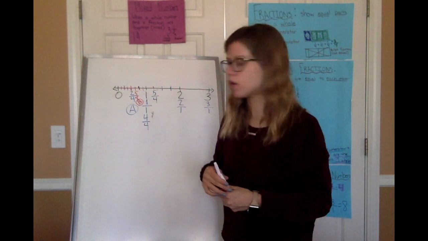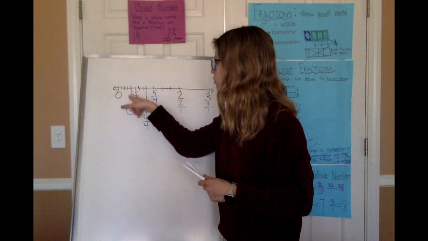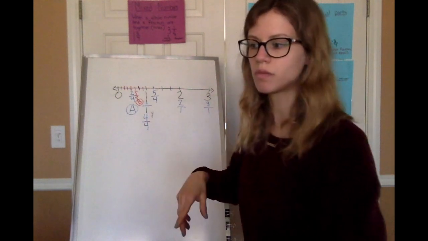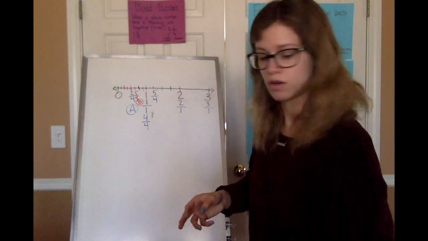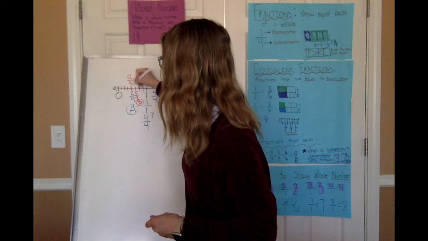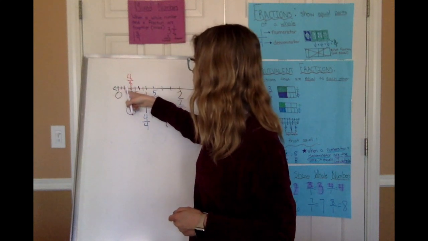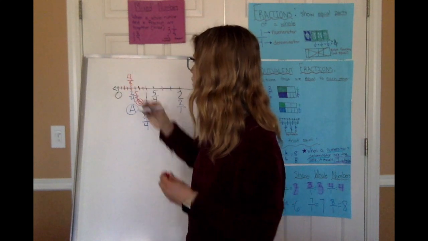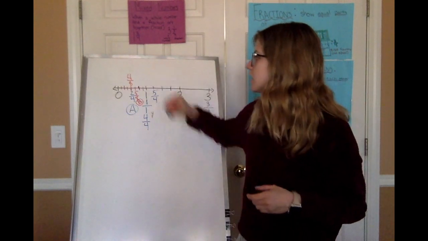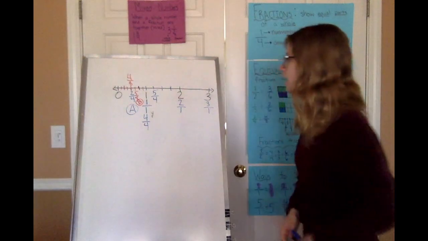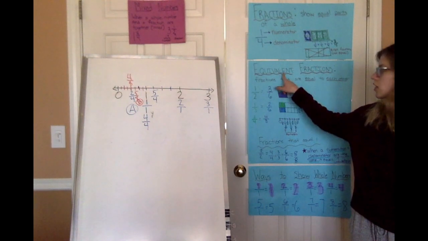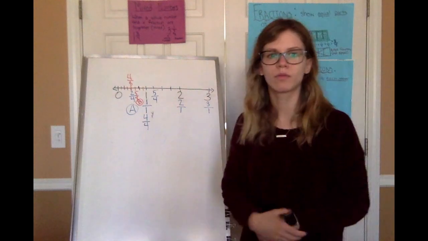And I also know that if 2/4 is here, then that would be equal to 4/8, because 1, 2, 3, 4 equal parts when it's divided into 8 parts. I know that 5/8 is bigger than 4/8, and another reason that I can see that is that 2/4 equals 4/8, and that's on our equivalent fractions poster.